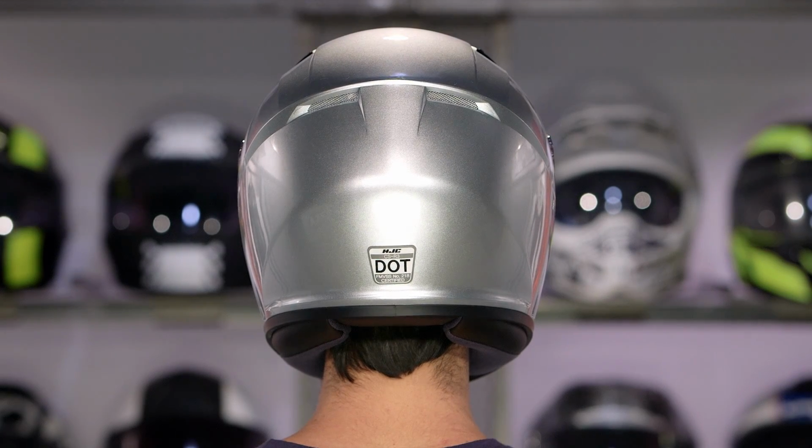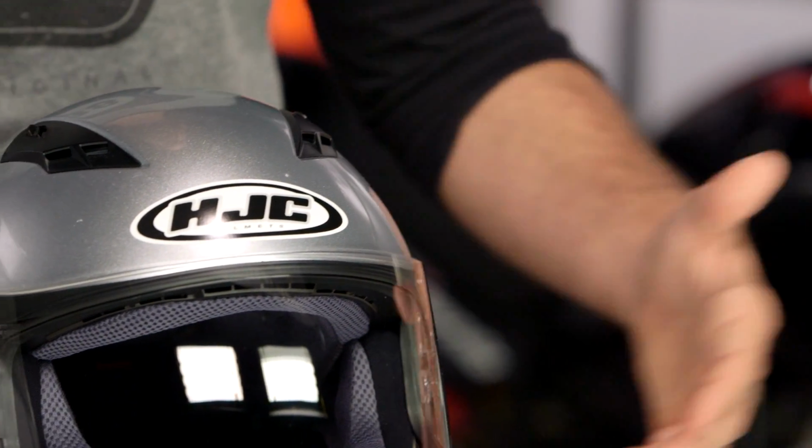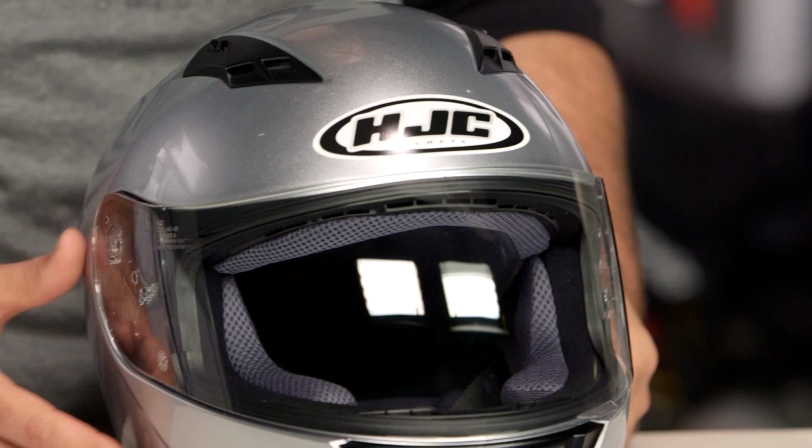Now, you're going to have 6 different solid colors available as well as 2 graphics, and your price point on this is going to be around the $95 mark for the solid colors, and then you're going to look at around $110 if you're getting into some of the more graphic options available from HJC for the CS-R3.